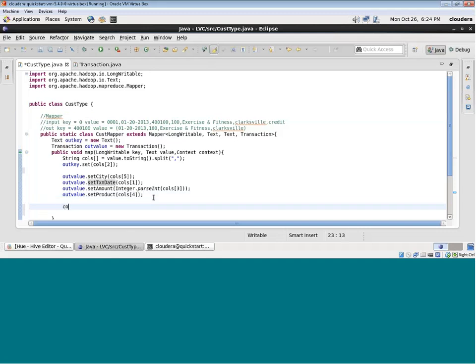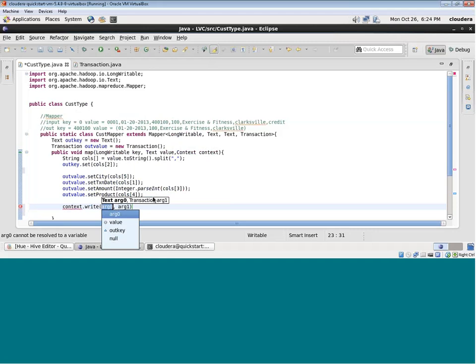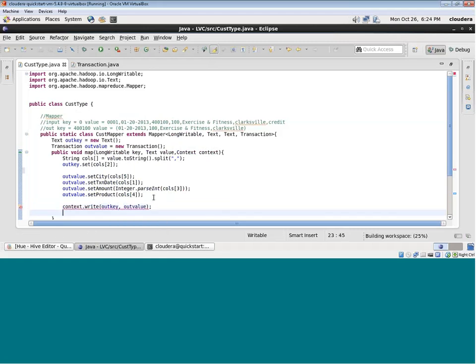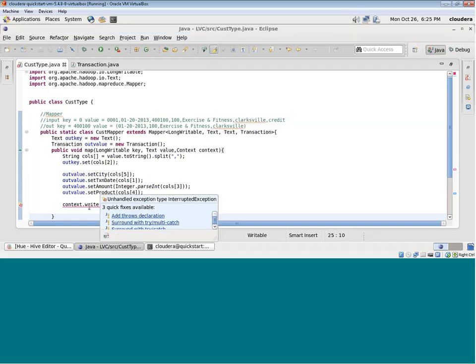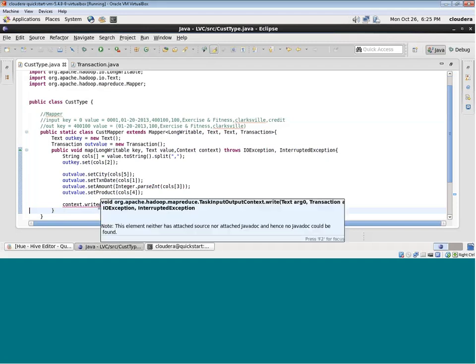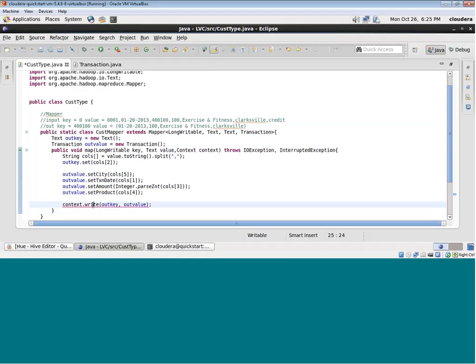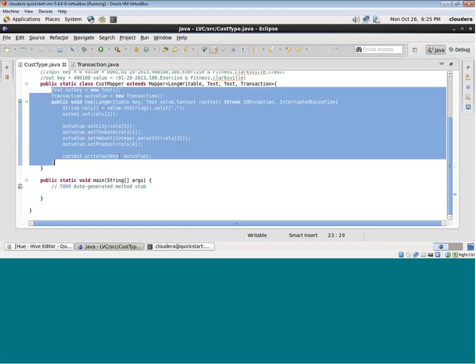Now what you need to do, just use context dot write out key, out value. So this completes my mapper code.